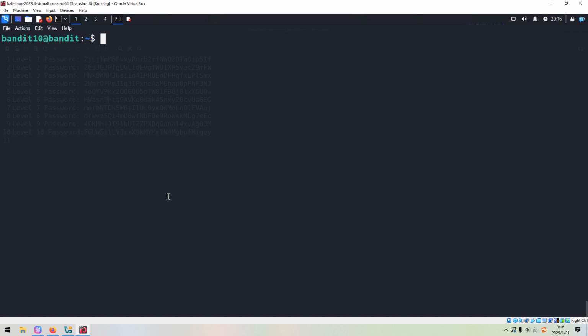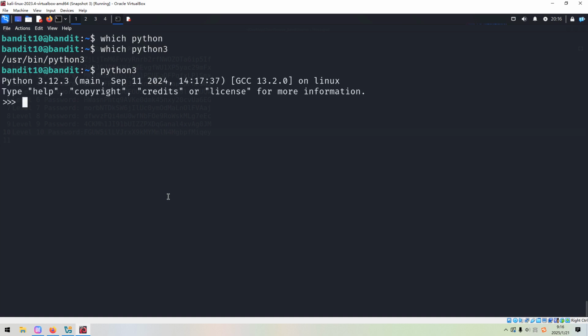We can launch the interactive Python environment, and we need to check the Python version. Python 2 is not there. So how about Python 3? Python 3 is there, so we can launch its interactive Python environment.